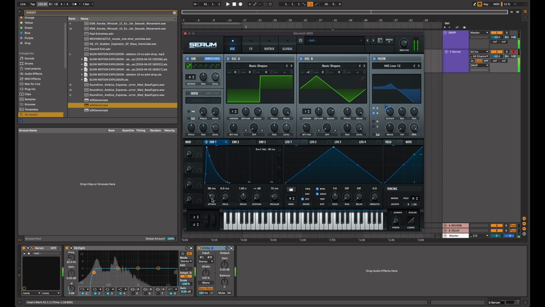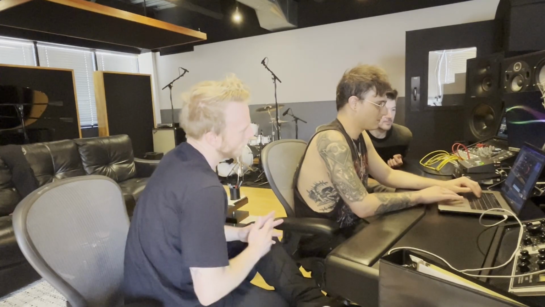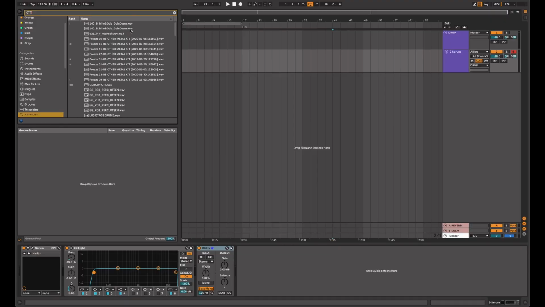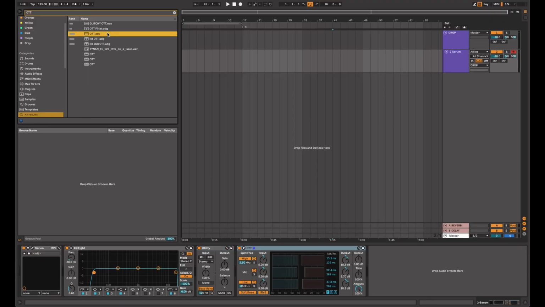Triangle? Yeah. All right, so what we're going to do here is sort of modernize this John Somebody type of bass thing. Normally, I wouldn't suggest using a multiband for this type of sound because it makes the attack a little bit too hard. Crunchy. So what we'll do is find another OTT in here, and you can hear that that's just squished to all hell, right?